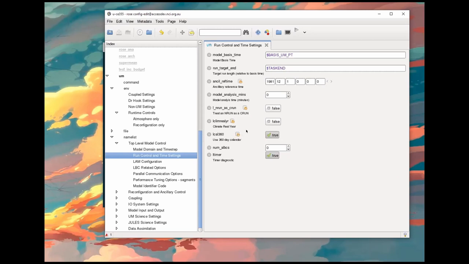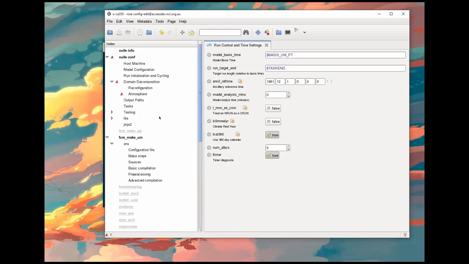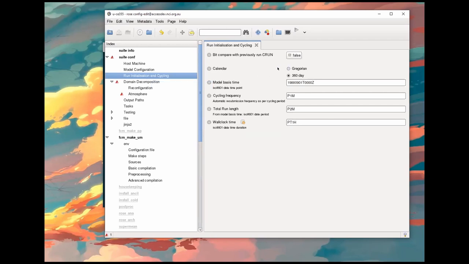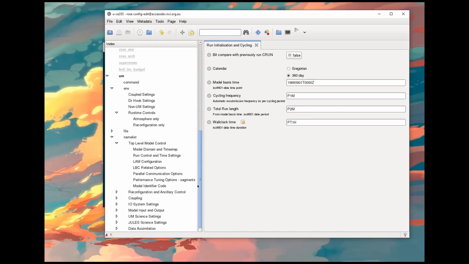These little things here are options that you can enable. So you can enable an optional configuration for a Gregorian calendar if you like, and that will set all the settings that's needed to run with Gregorian. You probably do that somewhere up here. Here. So this setting here would enable all of those Gregorian settings globally throughout the configuration.